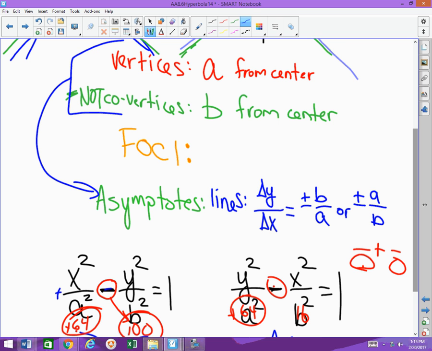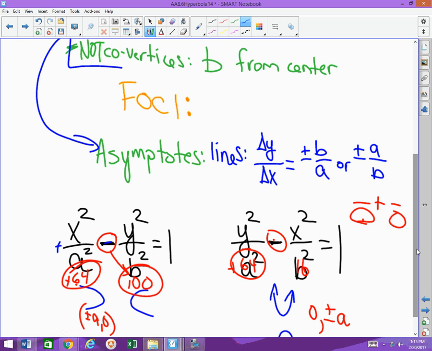Well, which do you put over which? Well, it depends on the hyperbola. If you have an up and down one, the y value, it's always the y part over the x part. So in this case, it's a over b, whereas in this case, it is b over a. Just understand it's the y part over the x part of the a and b things.